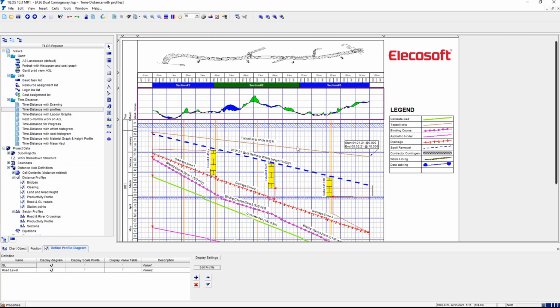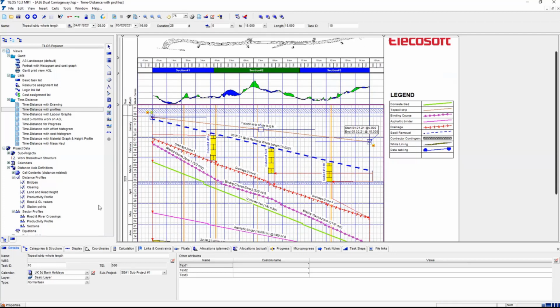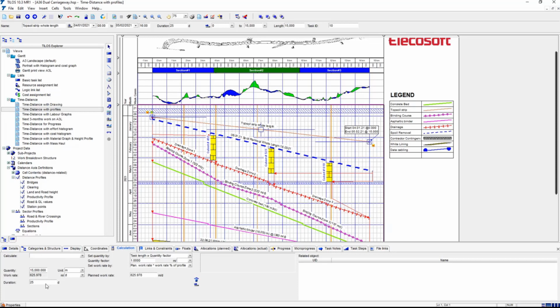And the other use for it is we don't have to have a linear rate of production. So you saw how, rather than giving the duration of this, I said it was 25 days. I could say, well, but I want to calculate a duration of that based on the fact that we can do 500 linear meters a day, as we've discussed, but it doesn't have to be the whole length of the activity.